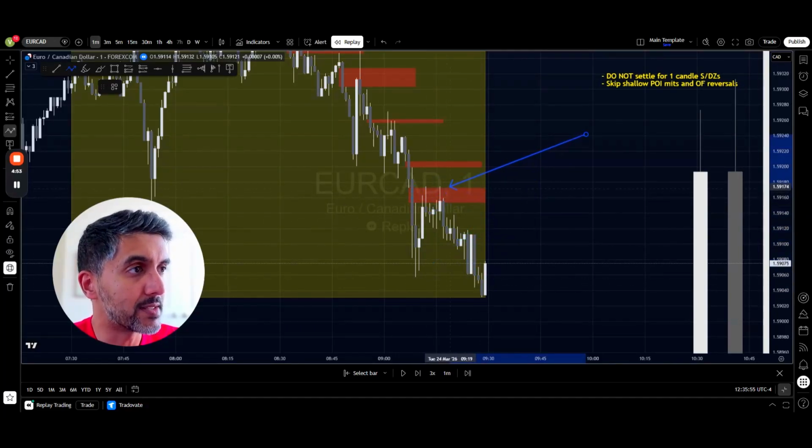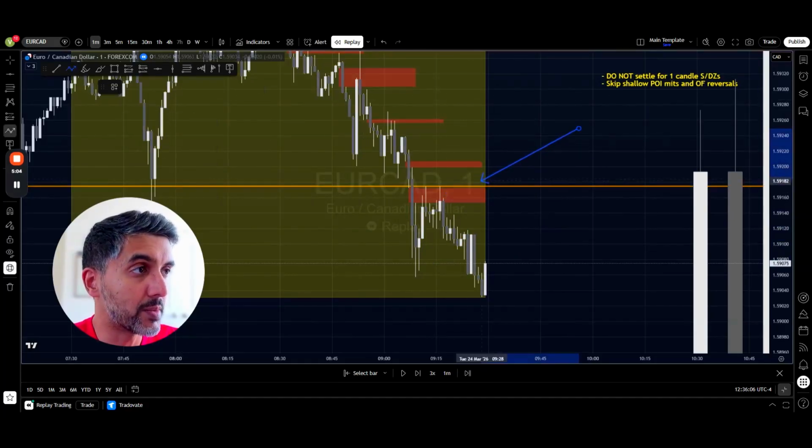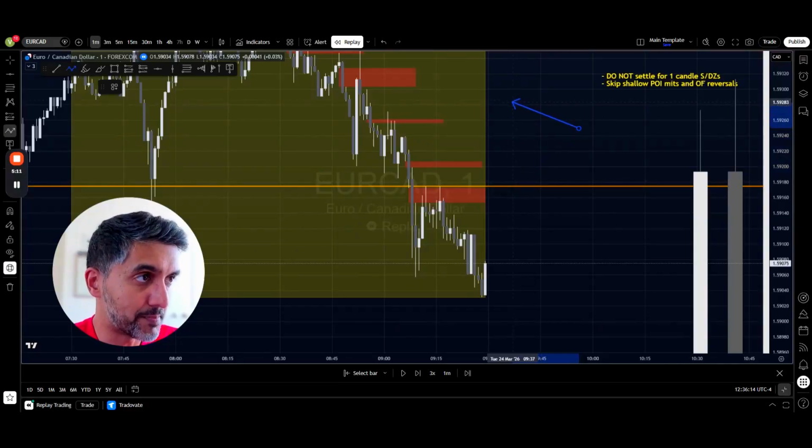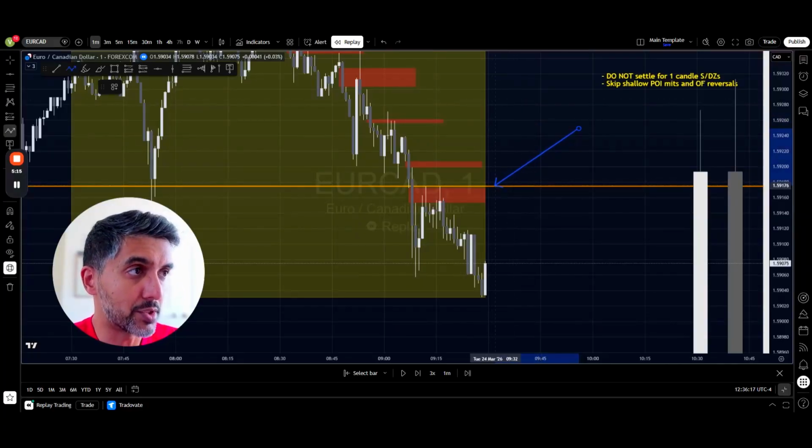For me, I'd want to see buyers close price above this level, denoted here with this orange line. This would signal that buyers are now in control and are working to move price up. This is a pretty aggressive level to target since we also have another nice level up here represented by two candles and then this aggressive move down that results in two fair value gaps. It's a matter of preference at this point as to which level you'd want, but I chose this level given the equal highs and the clear respect that this supply zone is getting.